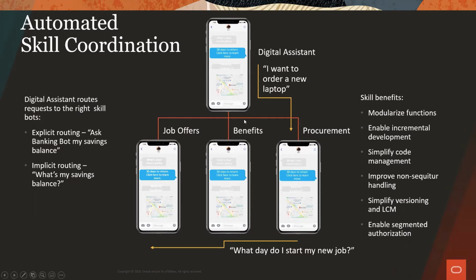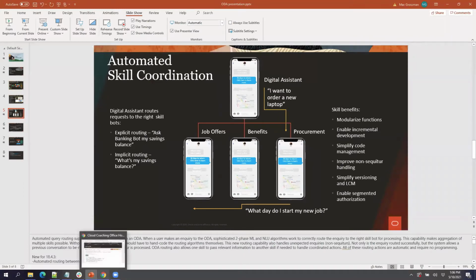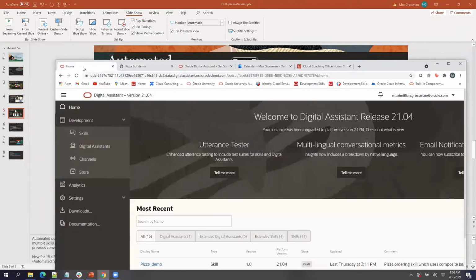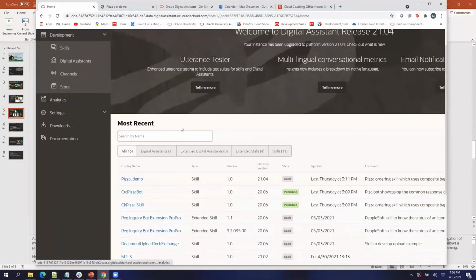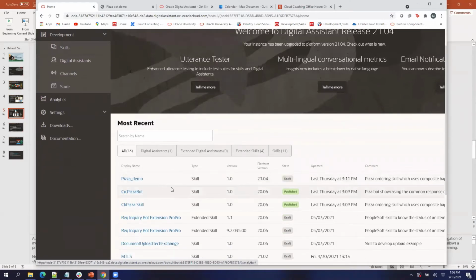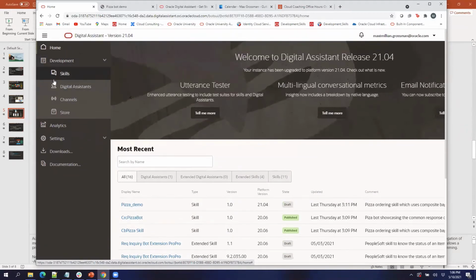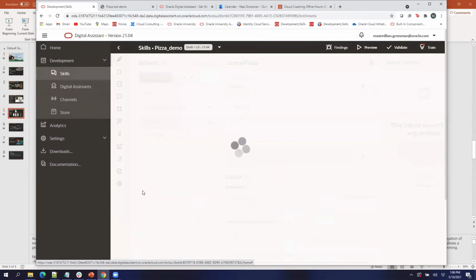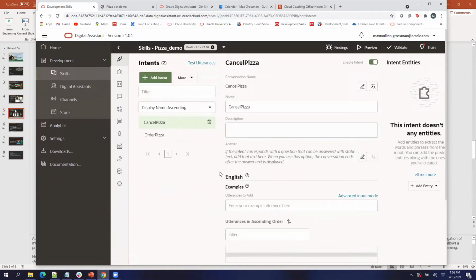With that, I'm going to go and show the console itself now. This is the ODA console. This is where development takes place here. And I just have a couple demos that I'm going to show off and go through some of the steps of how they're developed. So first things first is you're going to want to create a skill. Again, that's what we mentioned earlier. And in this case, I've already created a pizza demo skill. It's just a pizza bot that can be downloaded. So if we click on here, we'll go into the actual skill itself.